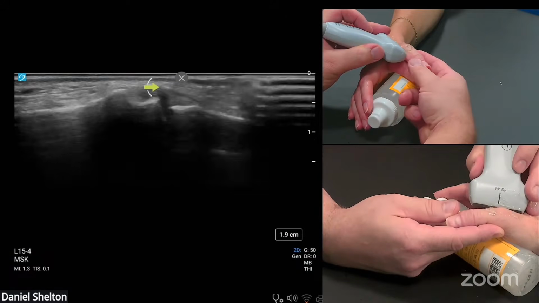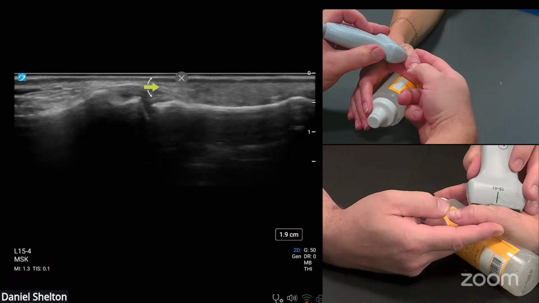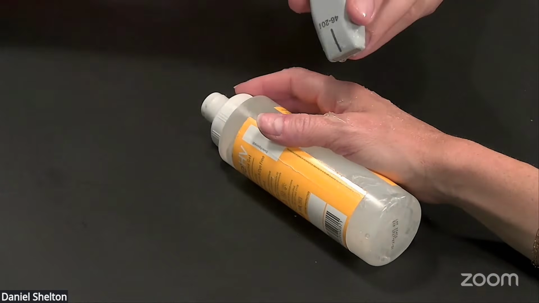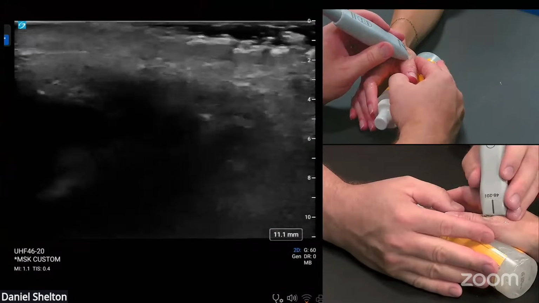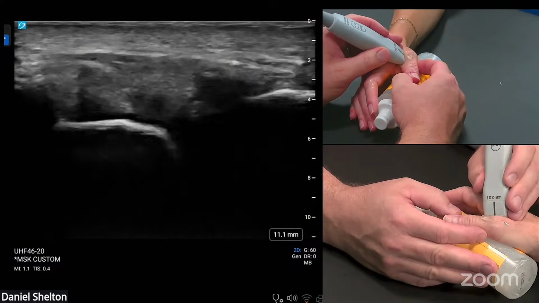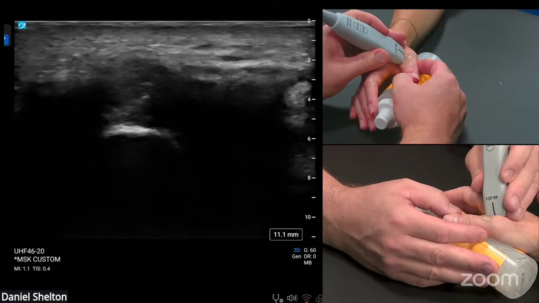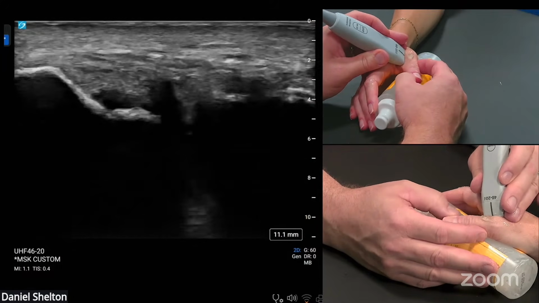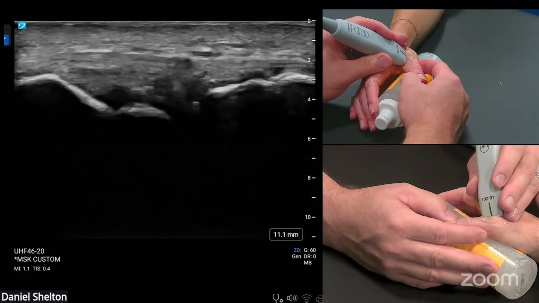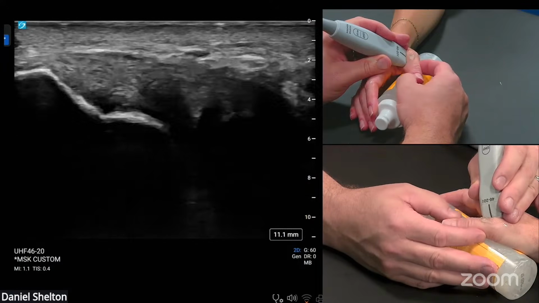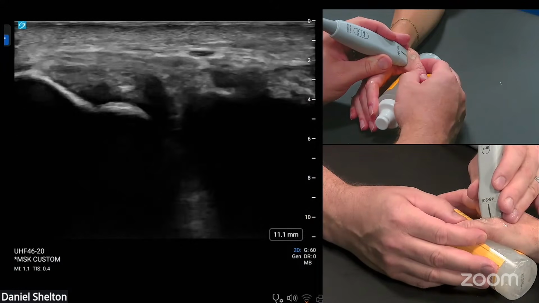So stress, check. Now let's change to the ultra high frequency. Same scanning window here, extreme angle, much smaller transducer. So we're going to see a much bigger field of view, but now we see that really, really nice joint. Now we can see the fibers and really elongate them and focus on getting a true cut on the joint instead of just relying on horizontally based shadows. But there I'm stressing the joint the same way I did before.